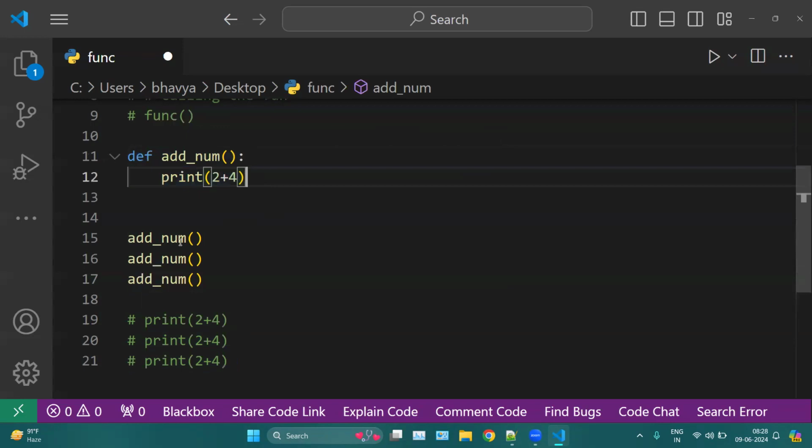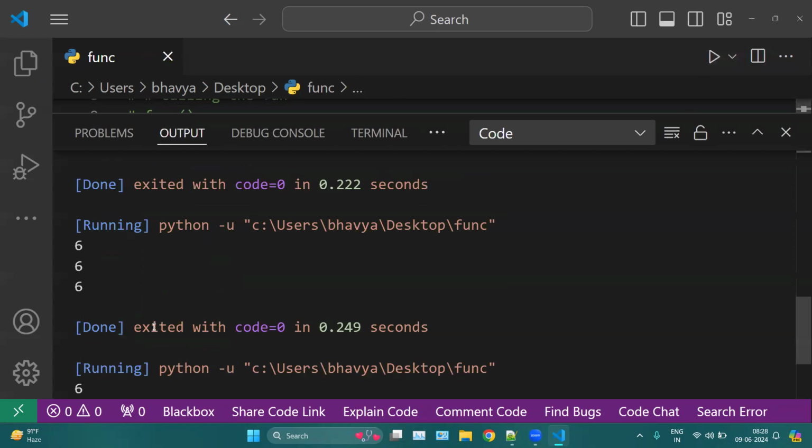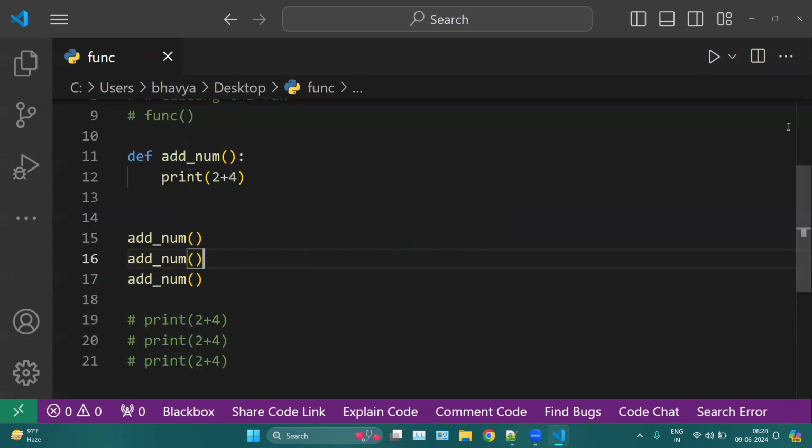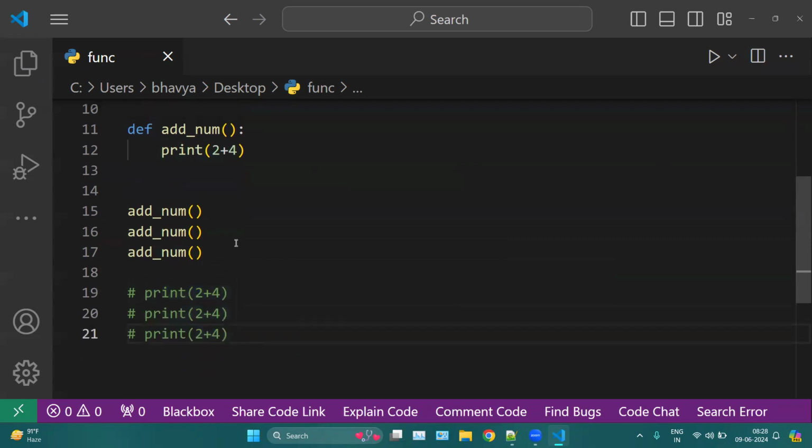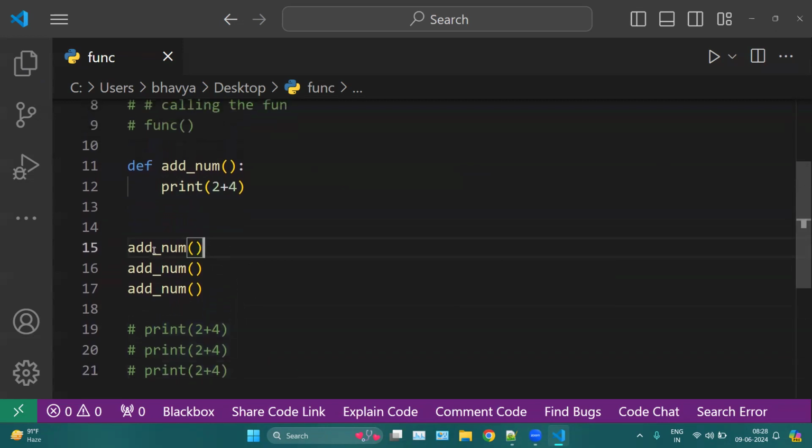We are adding, and then we are just calling the name of the function, and then we are printing 6 3 times. Okay. So you can see it is not compulsory to keep on writing the code again and again. For example, here we are writing the code 3 times just to print 6 3 times. But here we are just printing 6 by just calling the function name. We are writing one time but calling 3 times. So this is the function name. Okay, by using the function name, we can call def. Is it clear somewhat? Yes, yes, teacher.